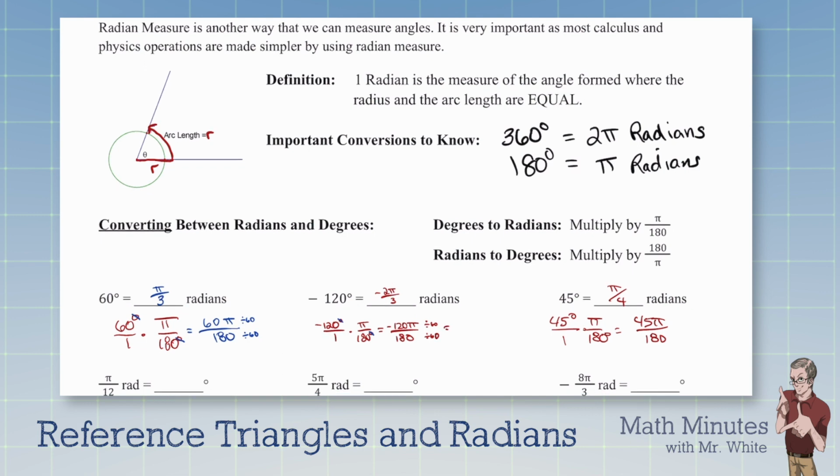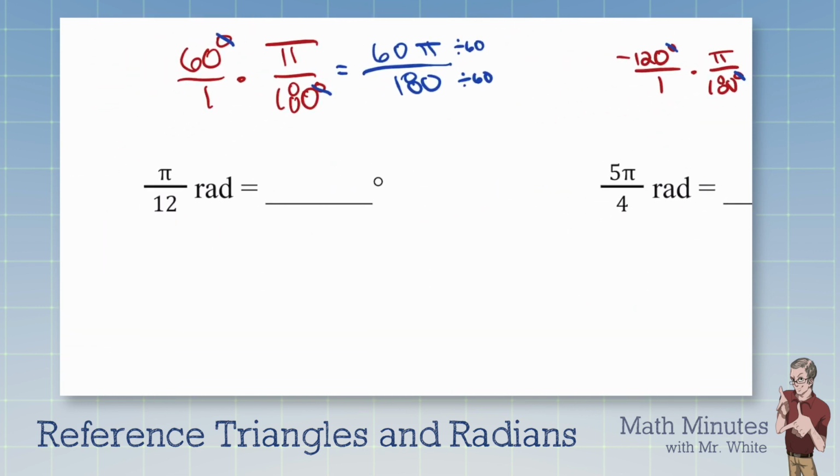All right, let's convert back now. What about converting from radians to degrees? What we do is multiply by the reciprocal of what we did last time. So we have pi over 12. This is radians. We're going to multiply by the fact that 180 degrees is the same as 1 pi radian. We have the unit radian on the top and bottom, so they cancel. You can just think about it that way, that the units simplify, they cancel.